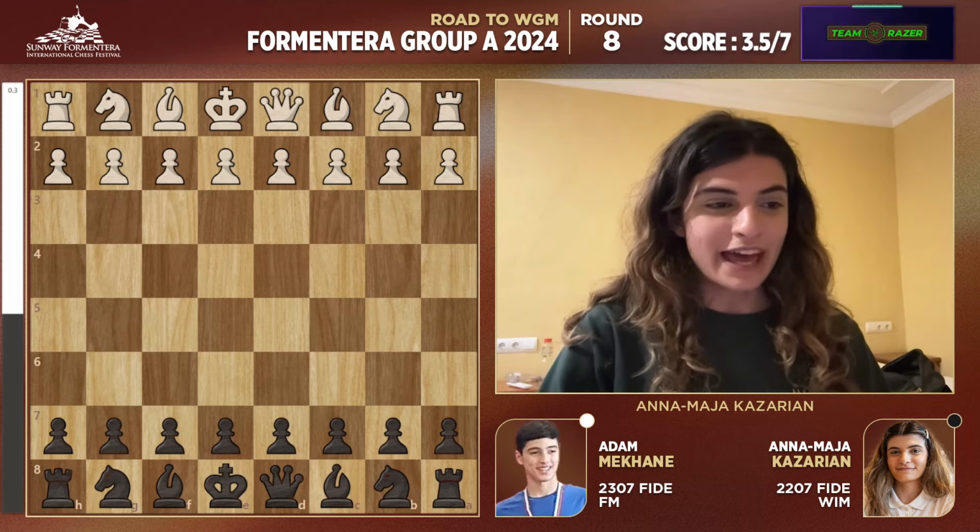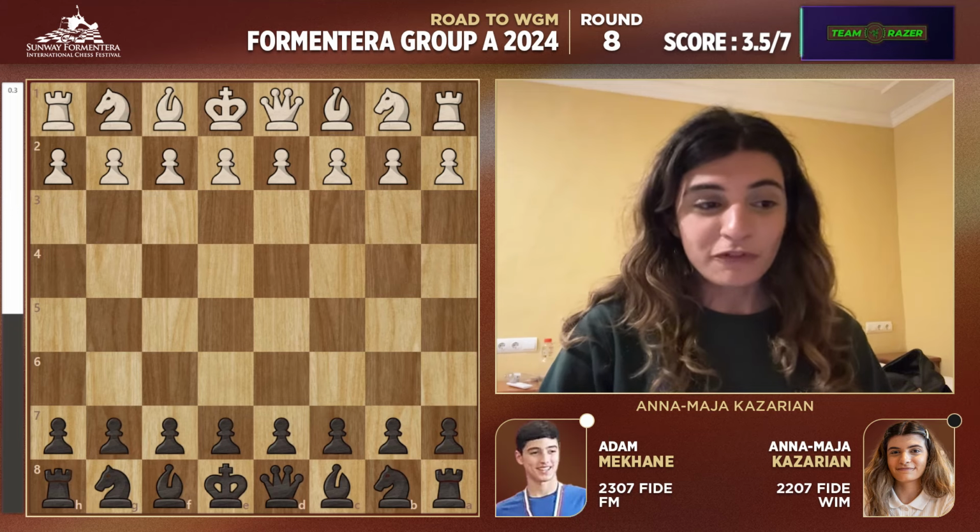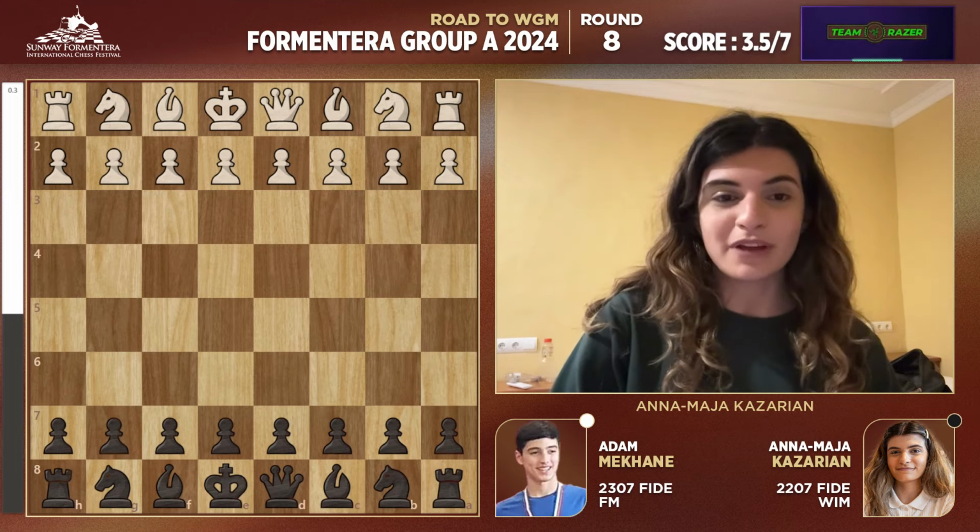Today was round 8 of Sunway Formentera. I finished my game a couple of hours ago. I had a very long dinner and now we're here to talk about my game. In round 8, I faced Adam Mekhane from France, FIDE Master rated 2300.